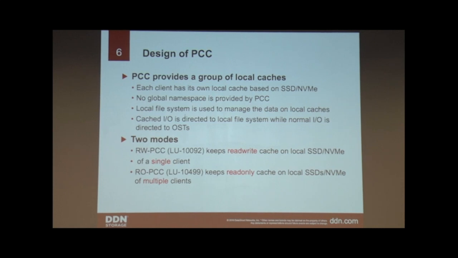For different applications, we implement two modes. The first mode is the read-write mode. By using the read-write mode, you can keep a read-write cache on local SSD or NVMe, but you can only do that on a single client. The other mode is the read-only mode. In the read-only mode, you can have multiple replicas on different clients, but you cannot write to that data anymore, because there would be a consistency problem if you wrote any data into one of the clients.